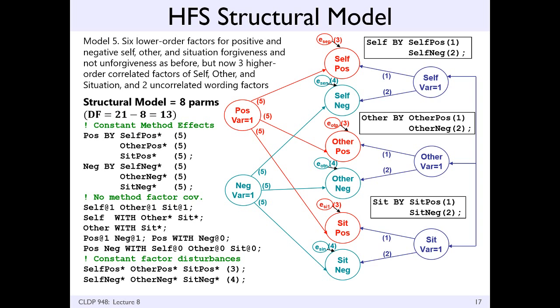So we have to keep those separate. You can think of these as residual covariances. They are just being introduced to allow an extra pattern of covariance among the positives and among the negatives. They are set to have no covariances with each other or with this other side of the model. I then also constrain the factor disturbances to be constant for the positive factor and for the negative factor, although they get to vary between the two of them.